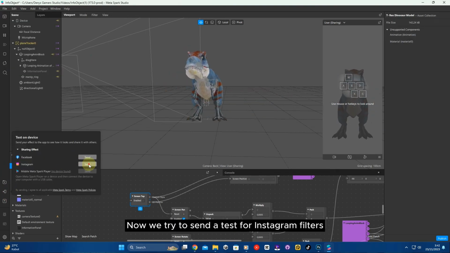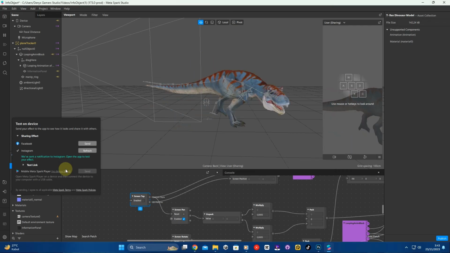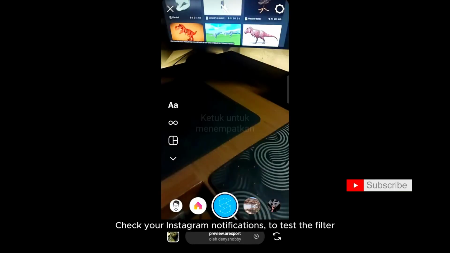Now, we try to send a test for Instagram filters. Check your Instagram notifications to test the filter.